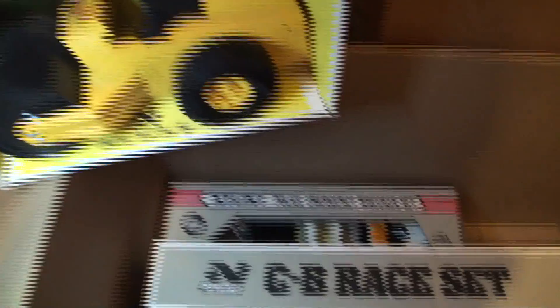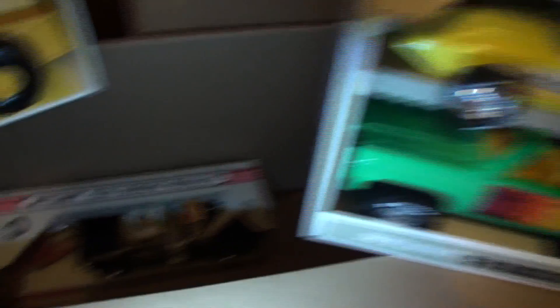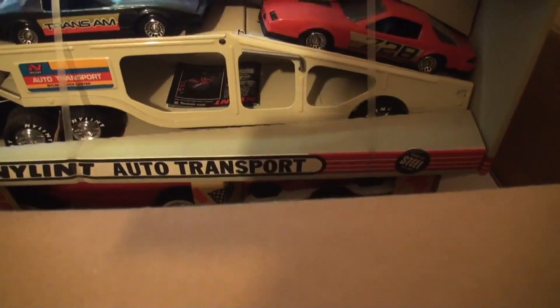There's a mixture of everything up in the attic but mostly Tonka and Nylint. There's a race car series — that's a cool set — the motorcycle, the CB race car set, and then the Metro Police. The Nylint transporter is definitely '80s. There's a mini catalog along with the '80s Z28 and the Firebird Trans Am — kind of like a Smokey and the Bandit simulated CB antenna.